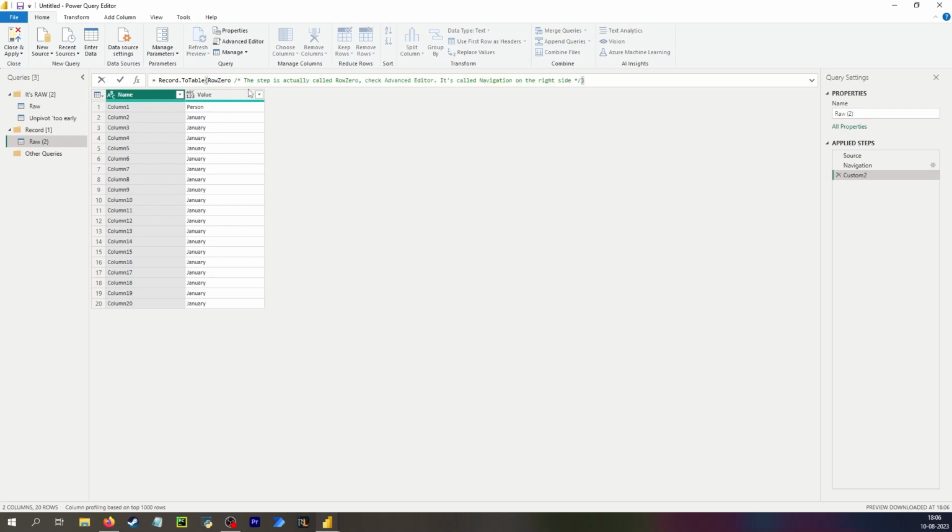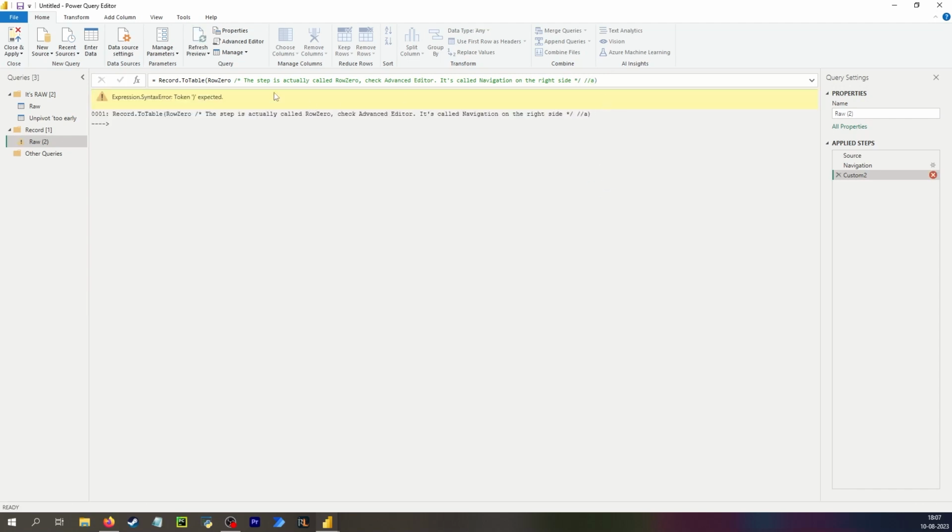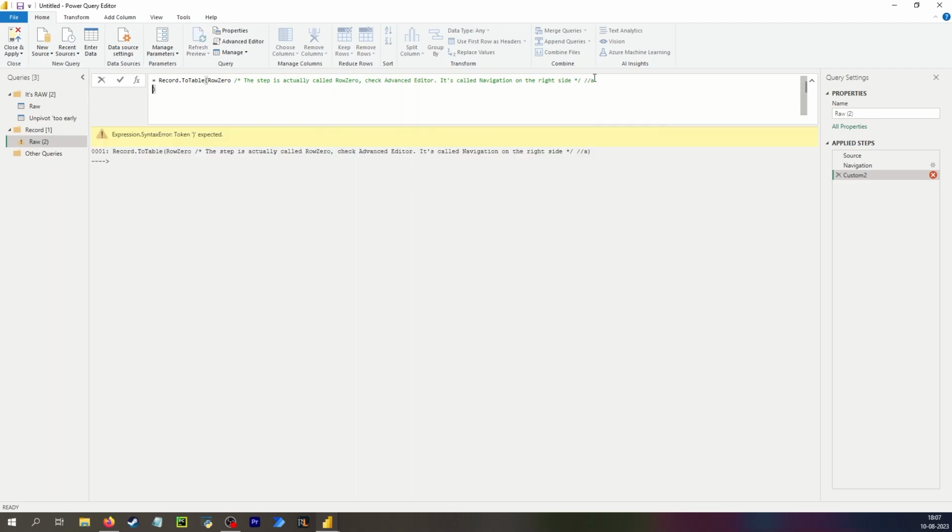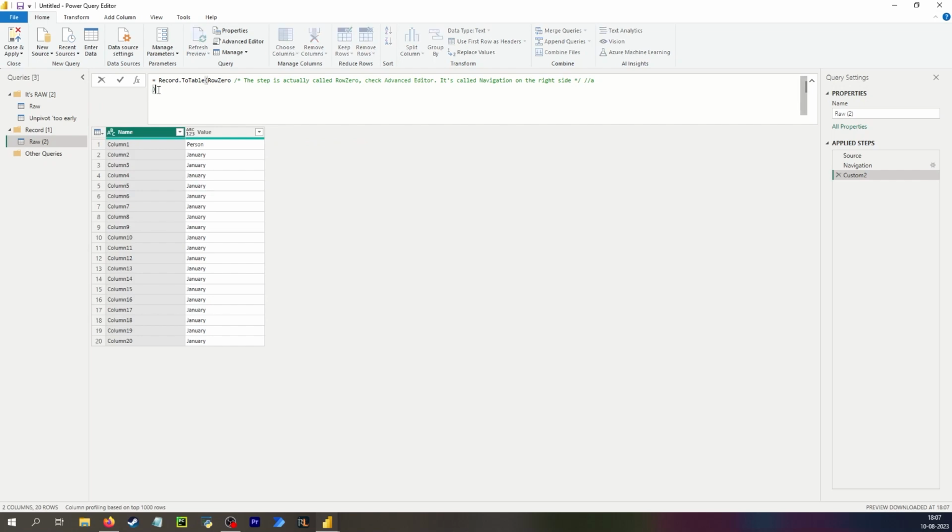And here I'm using the trick that slash asterisk slash is normally for multi-line comments, but the problem here is that if I add a comment outside of my parentheses, I notice that it often gets deleted, as it did just here. And if I just added a comment like this and said A, well then the parentheses is also part of the comment, which means it will break because it needs that parentheses. And you could go to a new line which would break the comments, but this is ugly.